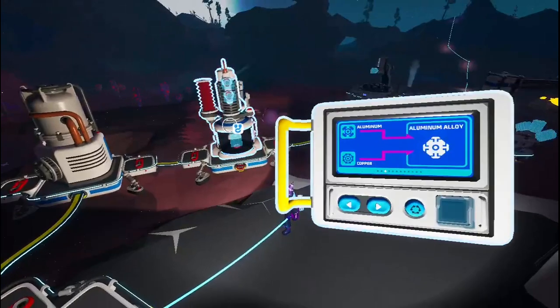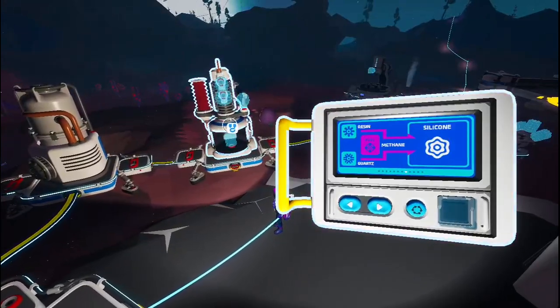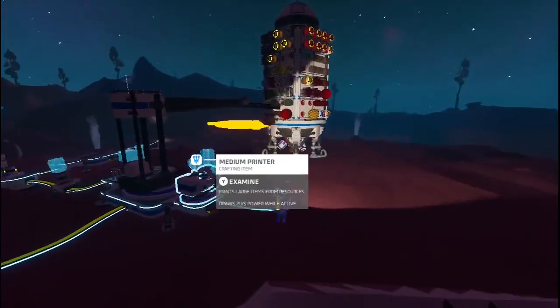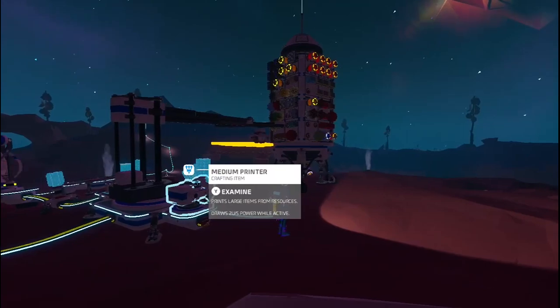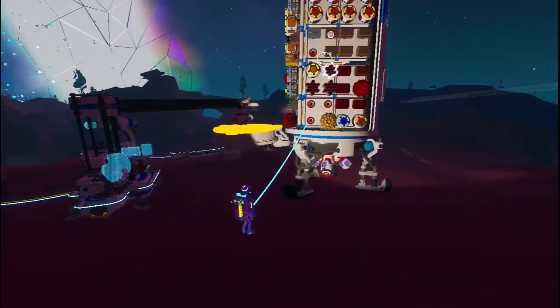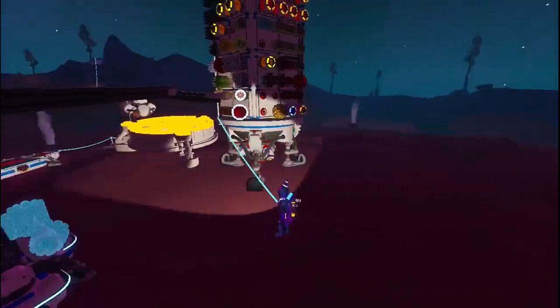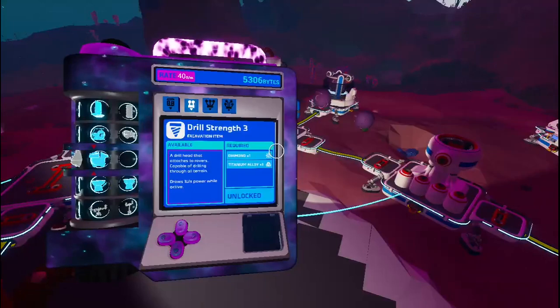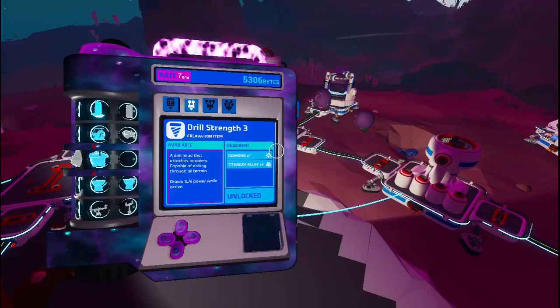Okay. What is the other ingredient in silicone? It's resin and quartz, so that's not an issue. We'll have to wait for methane for that as well. That's no problem. I have the stuff for another aluminum alloy. Aluminum. And I see copper over there, correct? Yeah. Okay, that's good. Titanium alloy and the diamond.